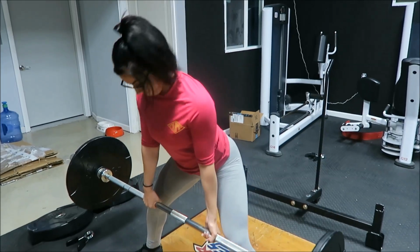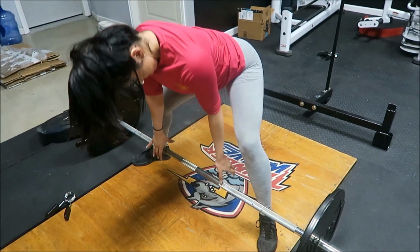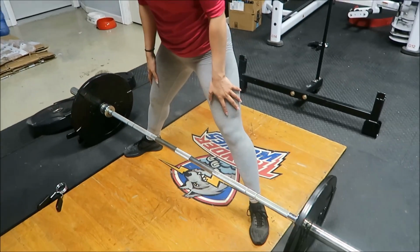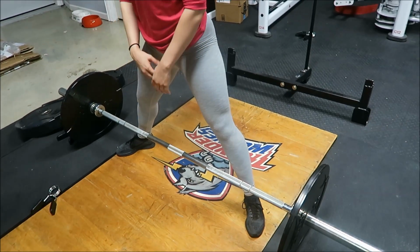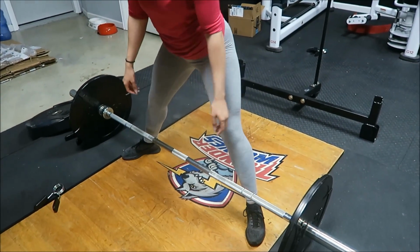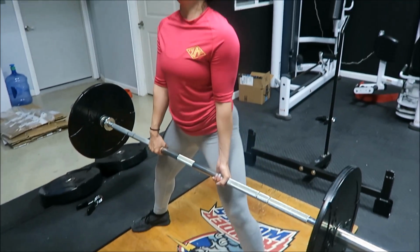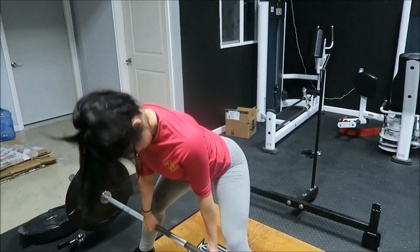And see, once again, what this does, and this is actually something that Lydia's been dealing with, is her pulls will go well, but afterwards you were dealing with lower back pain, right? Yeah. The reason for that, guys, is that the best way for the bar to travel is in a straight line. Go ahead and pull it again, Lydia. Whenever you have the bar away from you like so, you're not pulling straight up, you're pulling up and then back. So it's going to put more pressure on your lower back.